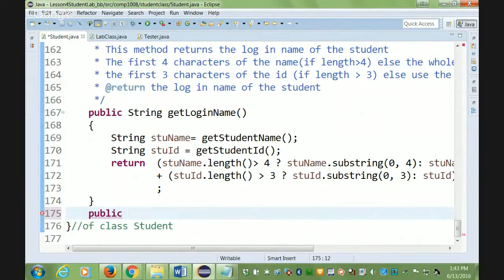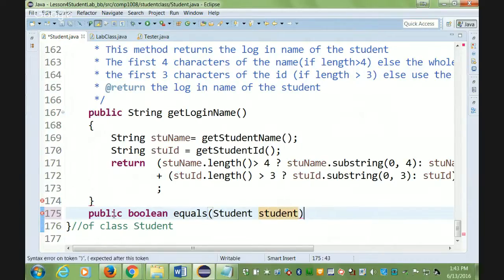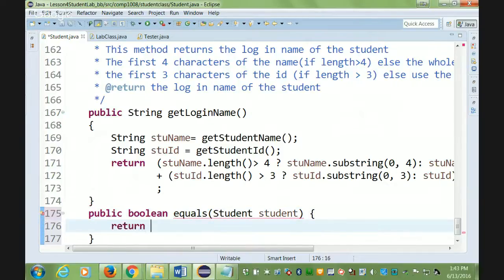What does it return? Does equals return an int? Okay, it could be returning an int less than 0, 0, and 1. What are we trying to do?